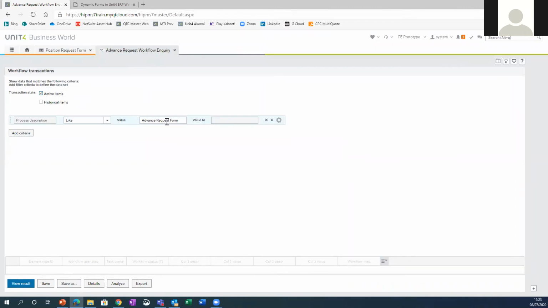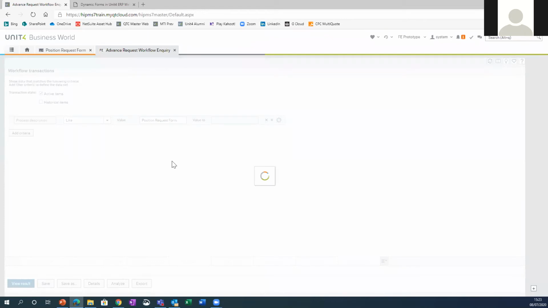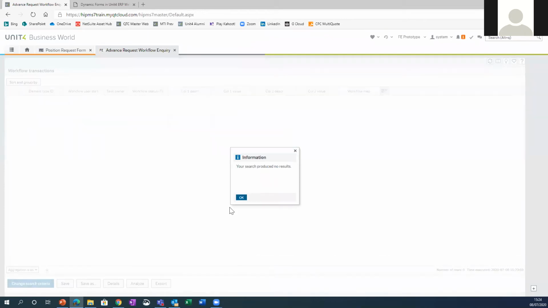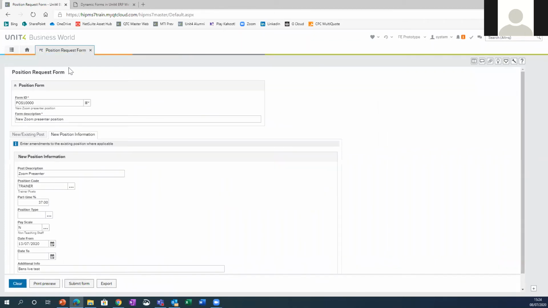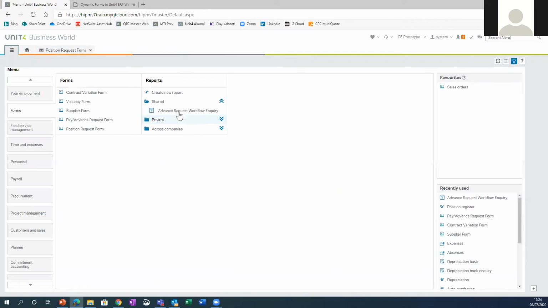So if I was to change this to be position request form and click view results, it's not gone into work. Where's my? I've made a mistake. Okay, so it's position request form. I knew I shouldn't have done this live.